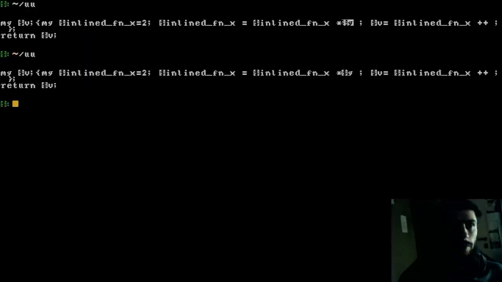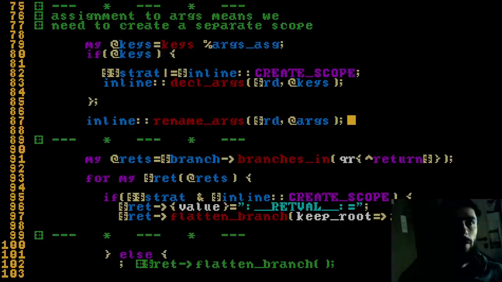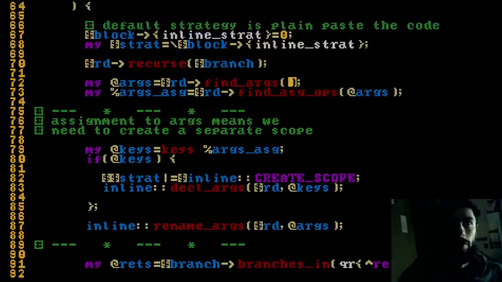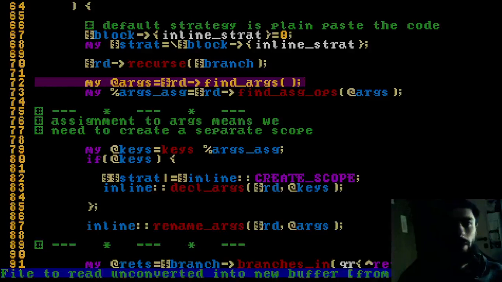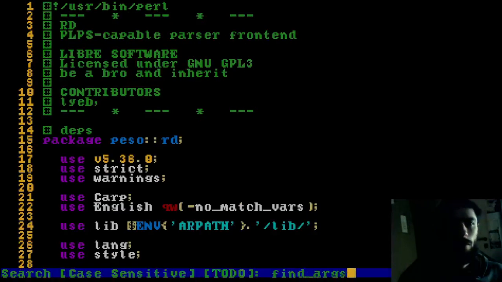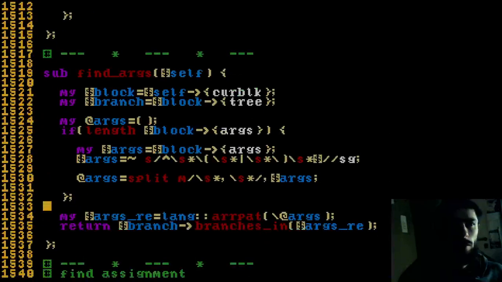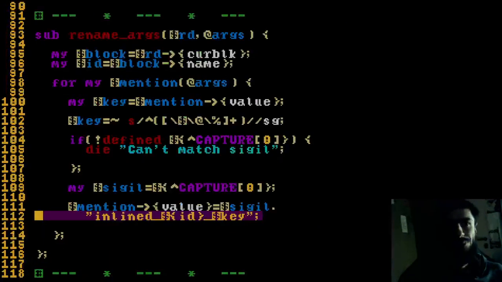Okay, so will that give us the token? No, because at this point it appears that the argument list contains only those that are being assigned to. I think. Let's see. No, this should contain all of the arguments.